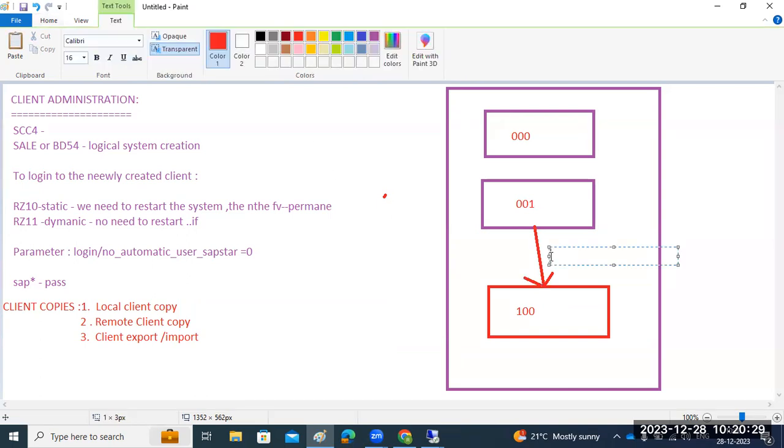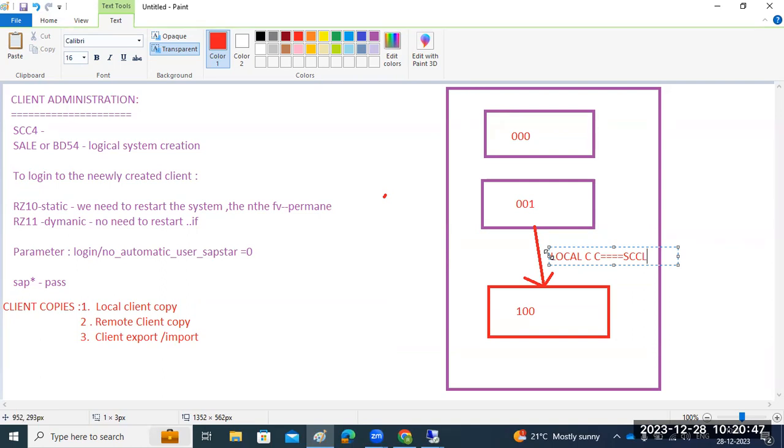To perform this, you need to use the transaction code SCCL. L means local, so local client copy here.